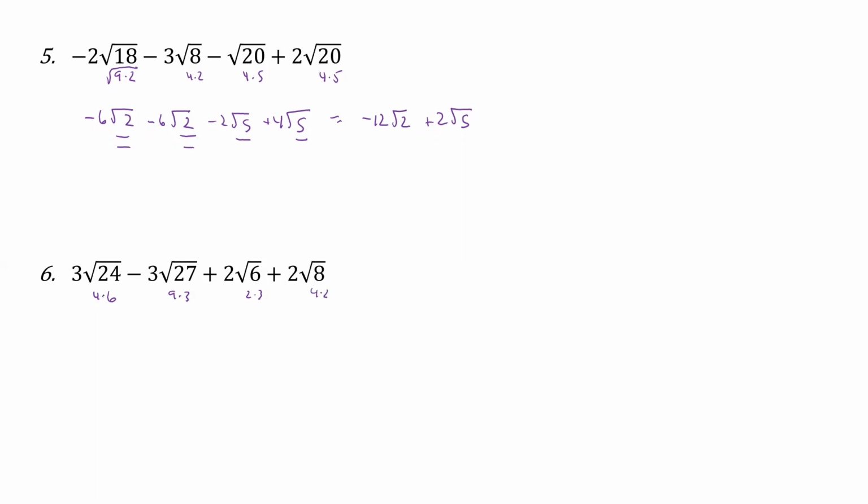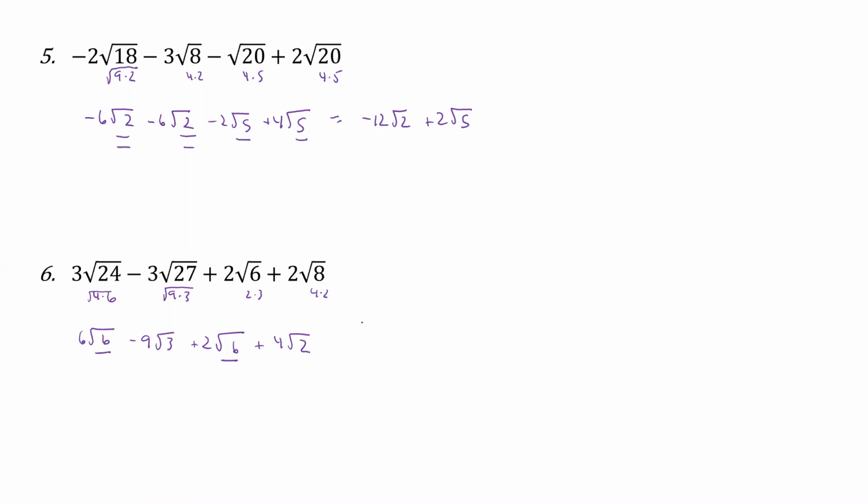All right, so this one, what we have then is take the square root of everything here. So square root of 4 is 2 times 3 is 6, and we're still left with the square root of 6 under here. Now, if we take the square root of this, the square root of 9 is 3 times 3 is still going to be a negative, but it's going to be 9 square root of 3. This one we can't break down, so that's 2 square root of 6. Now, square root of 4 is 2 times 2 is 4, and we have square root of 2. So here we have a square root of 6. Here we have a square root of 6. Now the square root of 3 and square root of 2, they don't help us any.